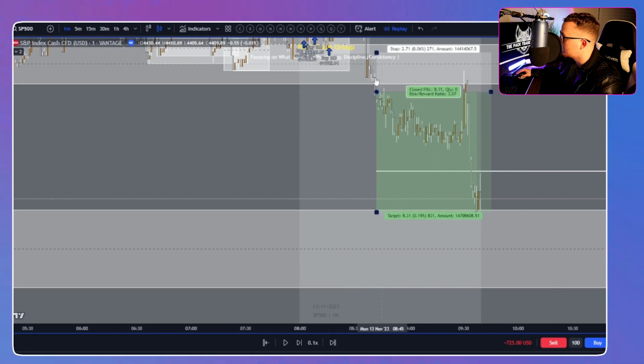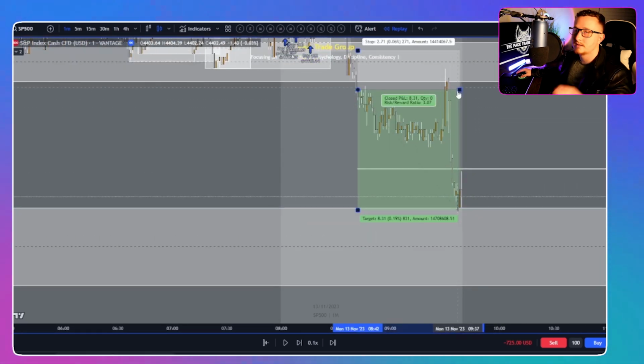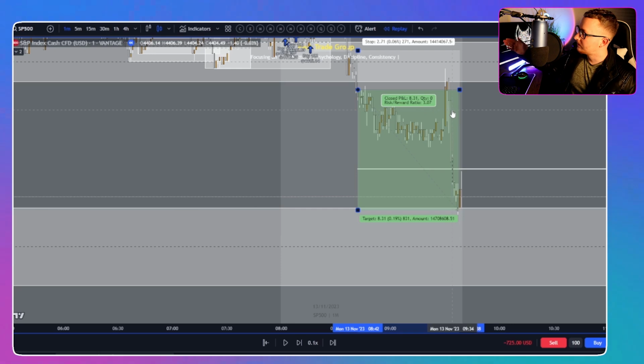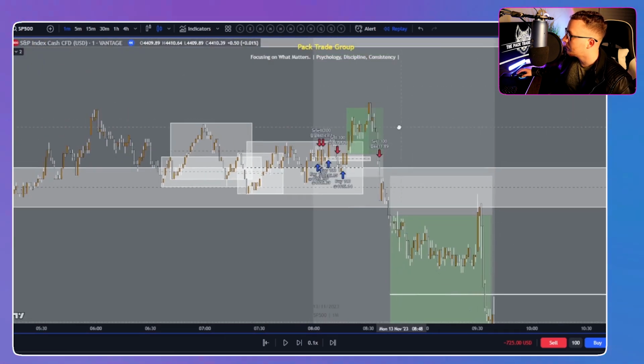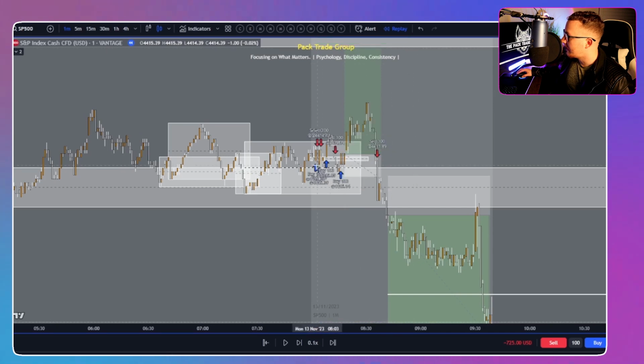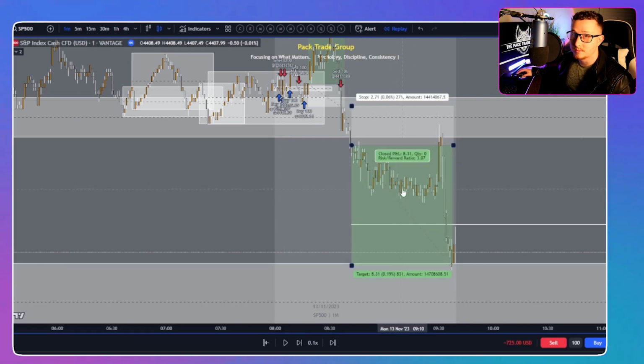And then again, now that we broke a major level of support, or if you still, and this is another thing that's going to get so many people just still demolished and wondering why they're not profitable. In this scenario right here, you would be up very nicely for the day, right? You would have taken maybe 1 win here if you were shooting for 2s or whatever, or if you were shooting for this, then you would have had 1, 2, 3, 4 losses, and then 1 major win that made back all of those small losses and then some because of good risk management.